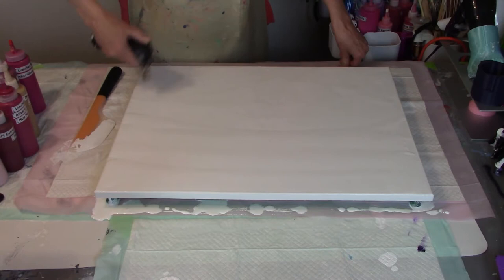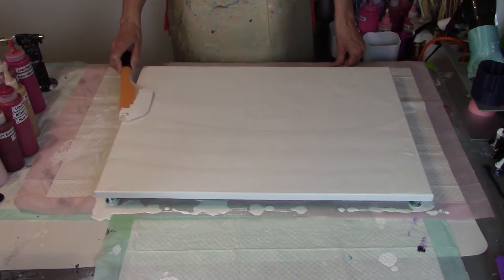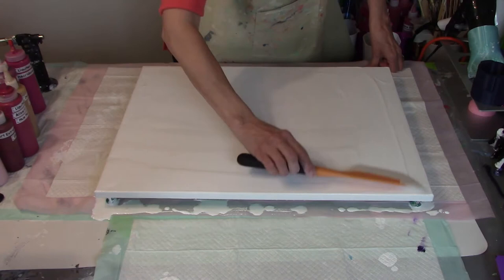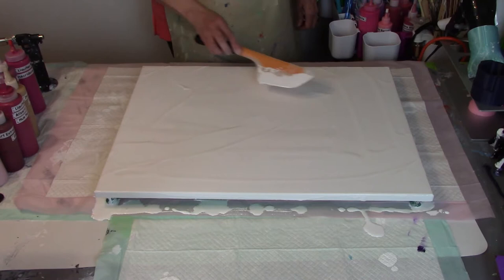I'm torching these bubbles just so that they don't pop through the paint, and then when they pop through the paint, they look like little white pinholes. And I don't like that. I need to smooth this out a little bit more. I know my canvas is level, but this corner is not cooperating. There we go. That's better. So this will smooth out in a little bit here. All right, let's get those bubbles.